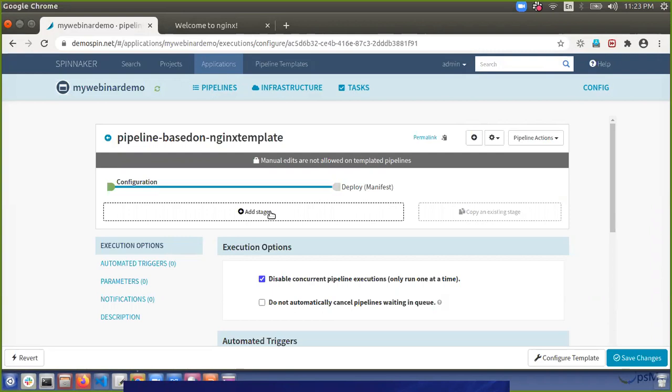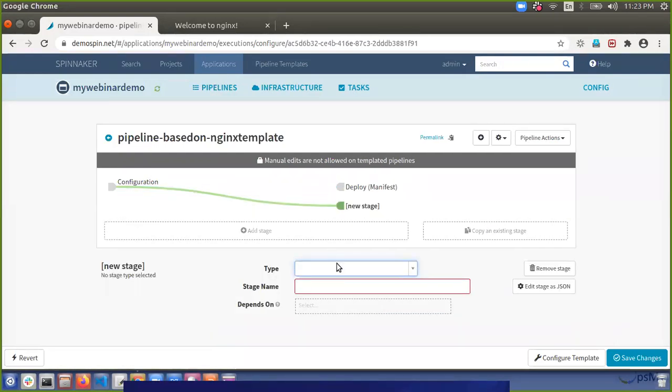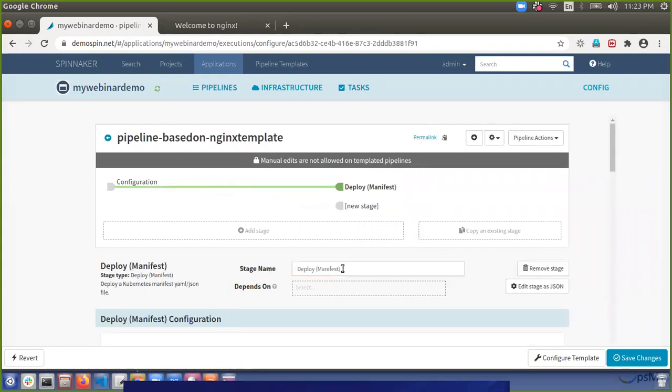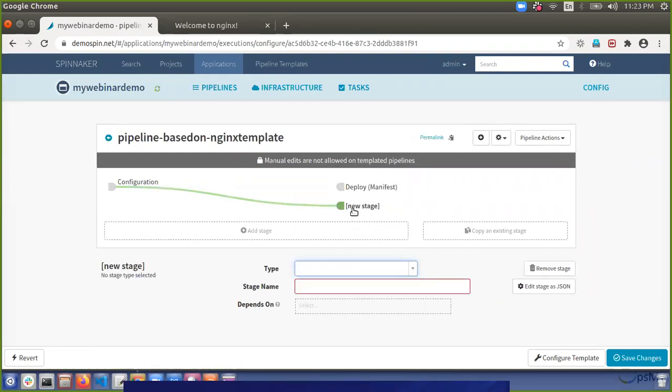You go here, add stage, and that stage you may pin where you want it. I mean, this is the deploy stage. It depends on which stage. So basically, the edit permission currently is disabled for me.